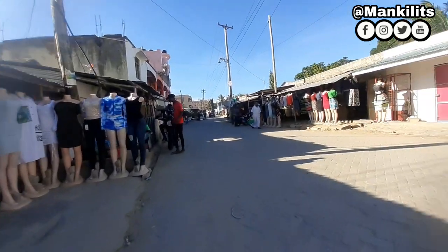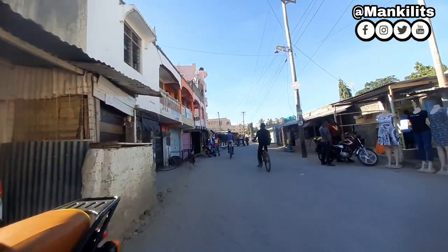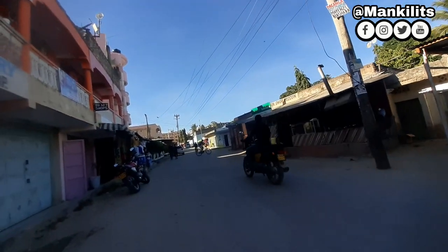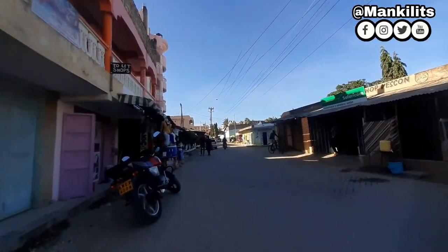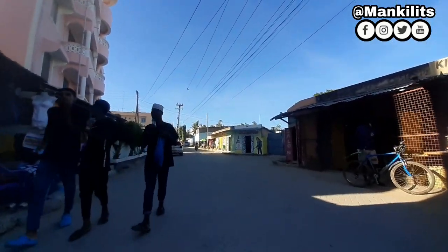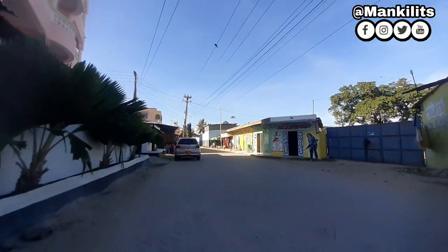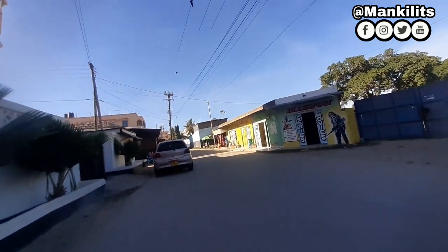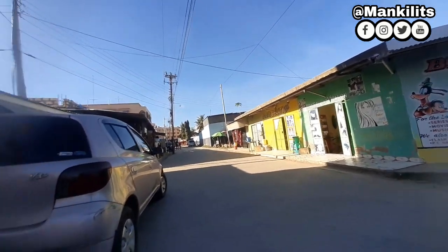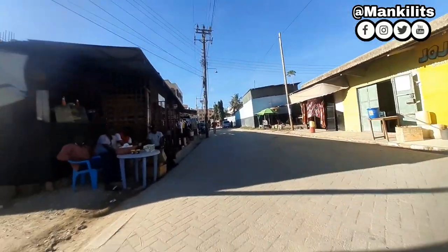So this place is highly, I don't want to say highly, but it's somehow populated, but it's a good place. A lot of people stay in this area. It has a lot of flats. In fact, when you go inside, you'll see a lot of flats, and they're so beautiful. They are not that expensive and they're not cheap either, they are affordable. I can just say affordable for any person to live, and they really have some others which are very good, which I guess are really expensive.